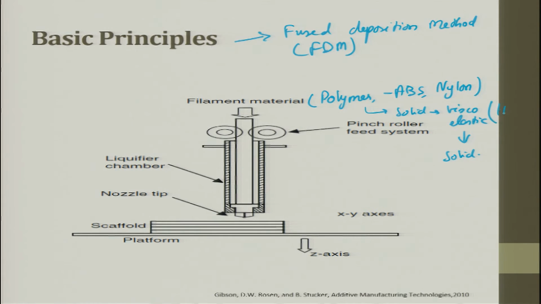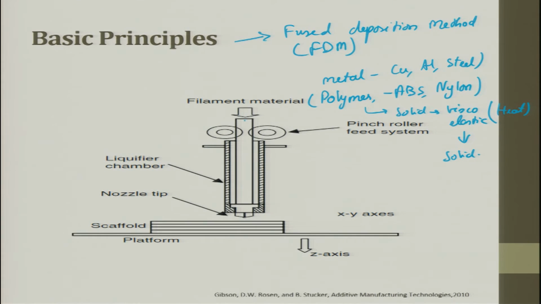So here you apply heat. Okay. So viscoelastic means you take it to a state such that you can try to give a shape to the solid. It is in a semi cured form. Okay. So that is what it is. So filament is there, polymer, you can also use metals. Today we are talking about metals, where people are trying to use copper, aluminium, steel. Okay, steel rods are used, they are passed through a nozzle.